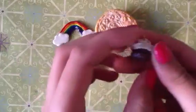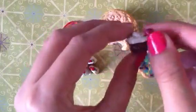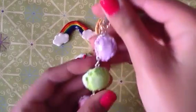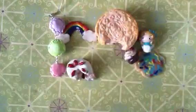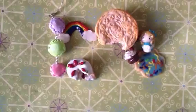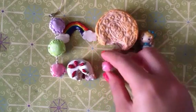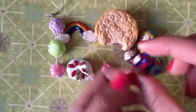Then I also made this little cupcake, and it's really shiny. Then I made this macaron keychain. It has 3 macarons, and this is inspired by I Eat Socks. Then I have this other single macaron, which is really tiny. And then I have this 4th of July cupcake I made.